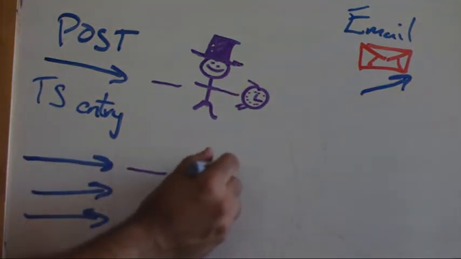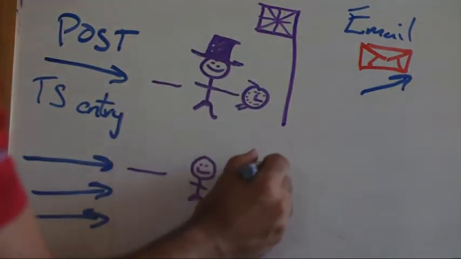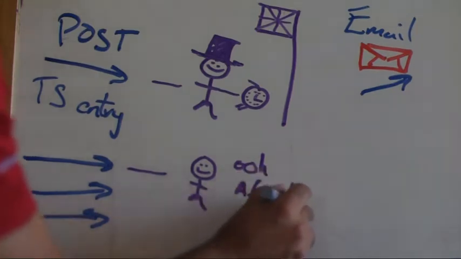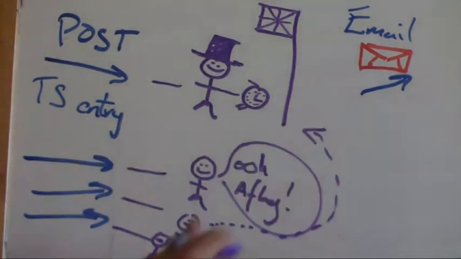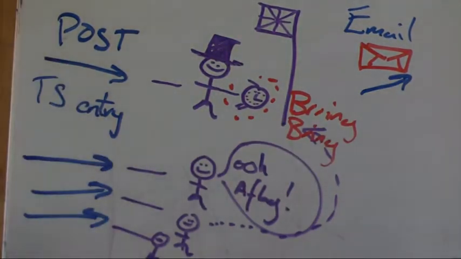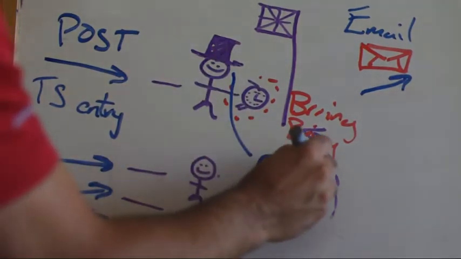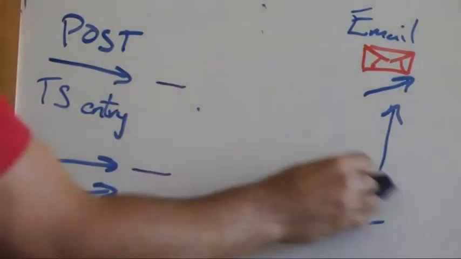And he sticks up a flag when he starts, and all the other timesheet entries that come after him go, ooh, look, there's a flag. I'm going to go after that guy. He's obviously important. He's wearing a hat. Now, that guy with a little hat, his watch rings, it goes bring, bring. And he says, okay, guys, all together now, we're going to send ourselves in an email. Brilliant. Now, the question is, how do I do that in code?